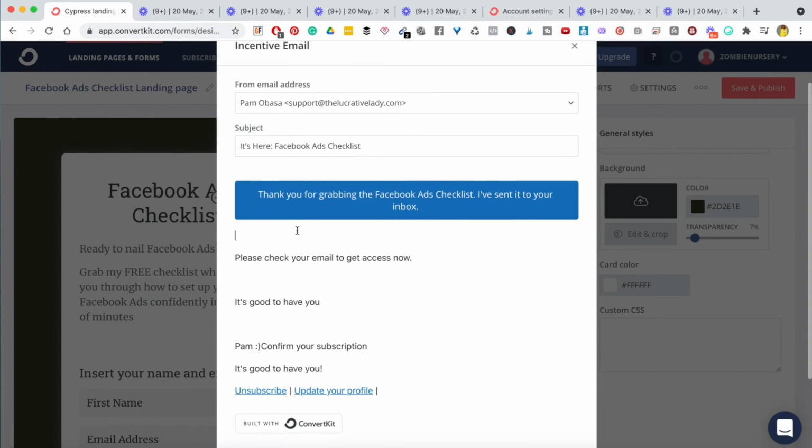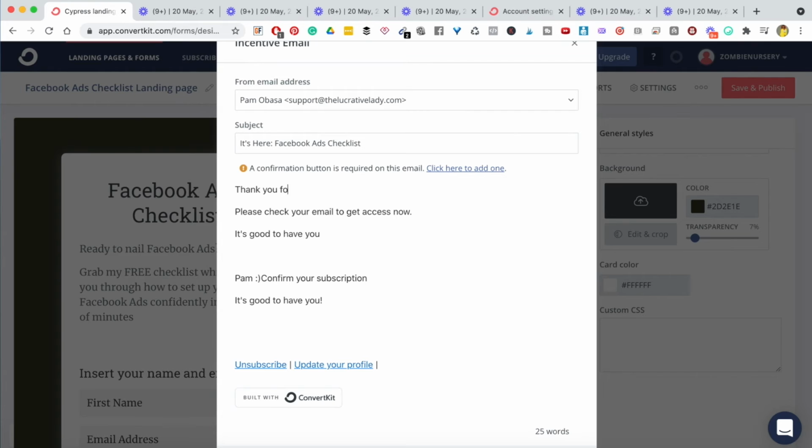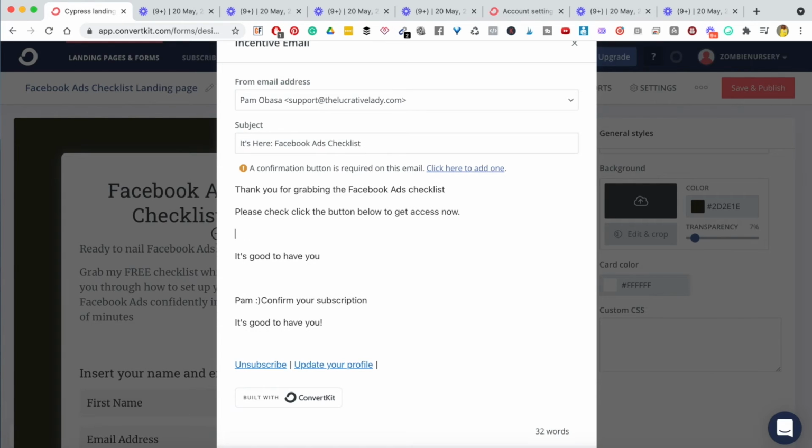I'm going to just remove this and paste it. Thank you for grabbing the Facebook ads checklist. Please click the button below to get access now. And then I'm going to insert the button.